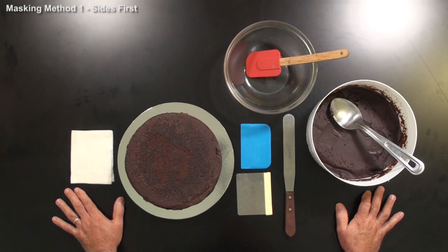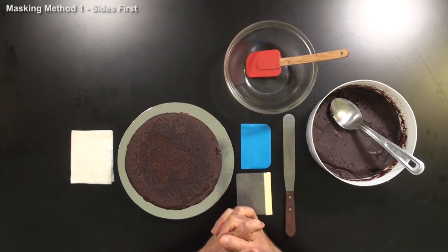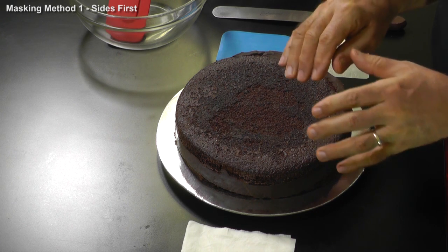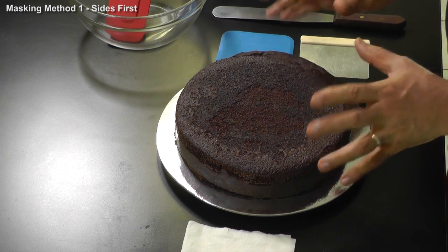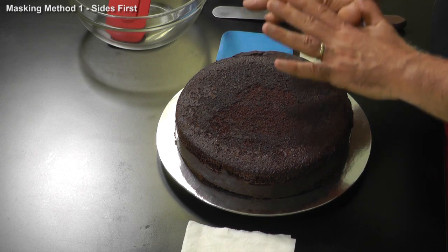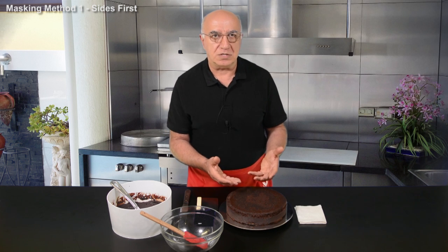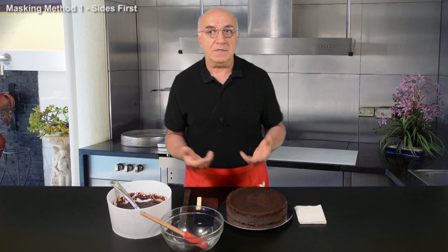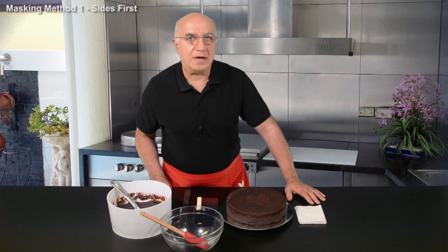What would we call this method? I never thought I'd give it a name, but if you really ask me, I would say the side first masking method. We do the side first because this technique is mostly used for softer cakes, and we have to make the sides a bit firmer before we apply any pressure on the top. I'm talking about cakes that are already at room temperature. So you have to mask this one now. If the cake comes from the fridge, even a mousse cake is still a little softer than a mud cake, of course. So that's what's needed.